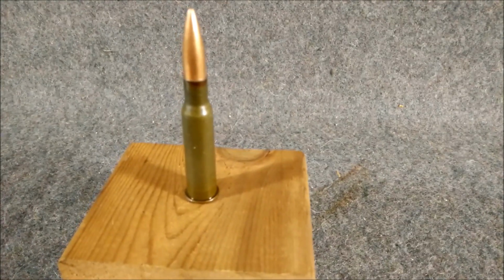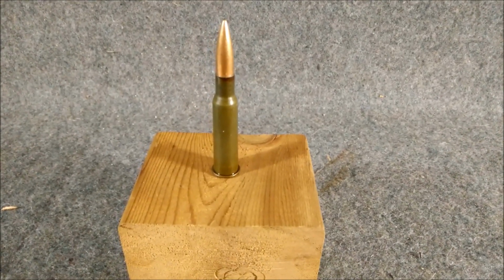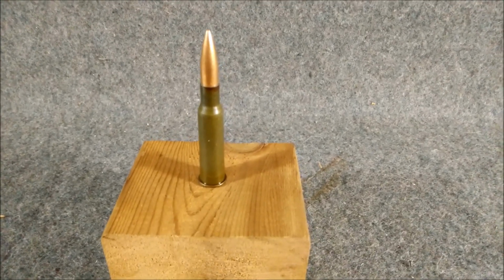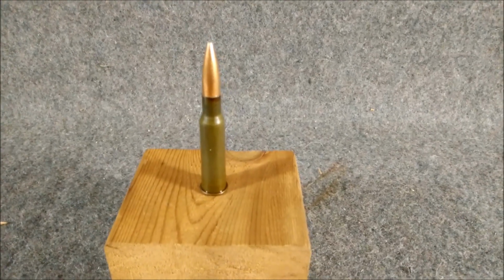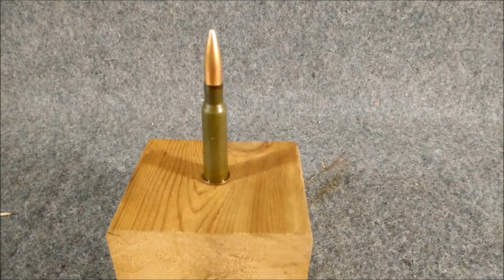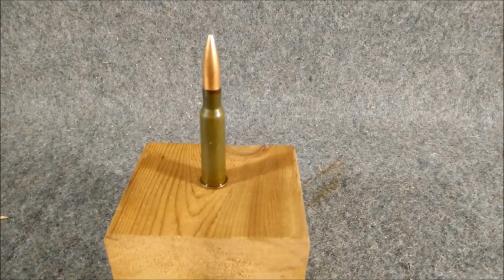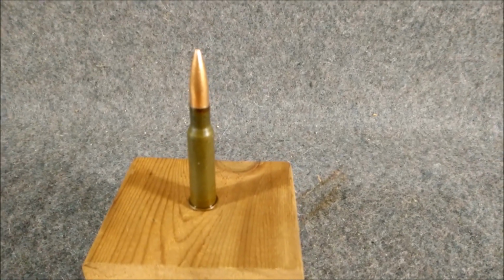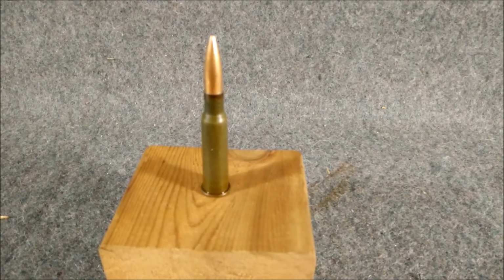This is Polish light ball from the 50s. There's so many variations. It's not even right. I mean, 126 years, you're going to have some variation. But yeah, this is the longest serving, still serving cartridge that I know of. Some people would argue that the 45-70 is being used in the Navy's little grapple gun thing. That's not as widespread. We're talking worldwide use too, and this is definitely a winner.